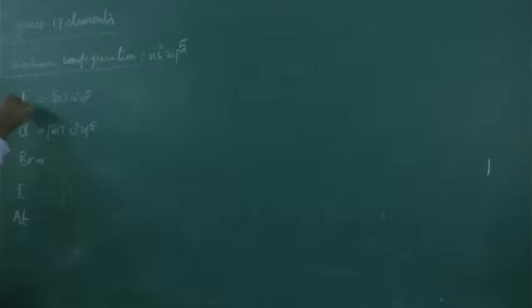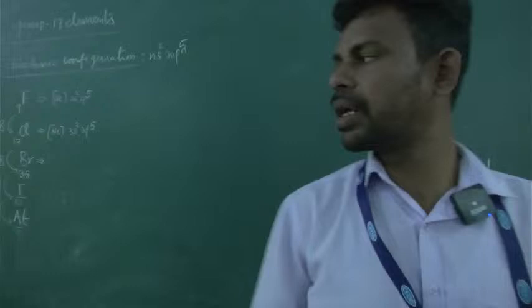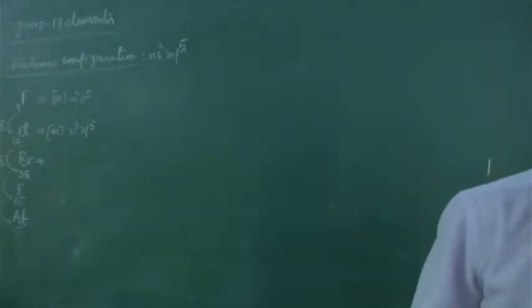And what is the atomic number in this case? Atomic number 9. In this case 17. Add 8 to get 17, then add 18 to get 35. Again you have to add another 18 to get 53. In this case, add 32 to get 85. Is it clear? The magic numbers are 8, 18, 18, 32.